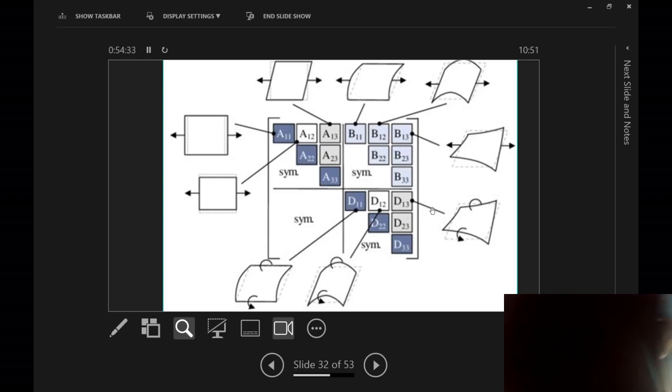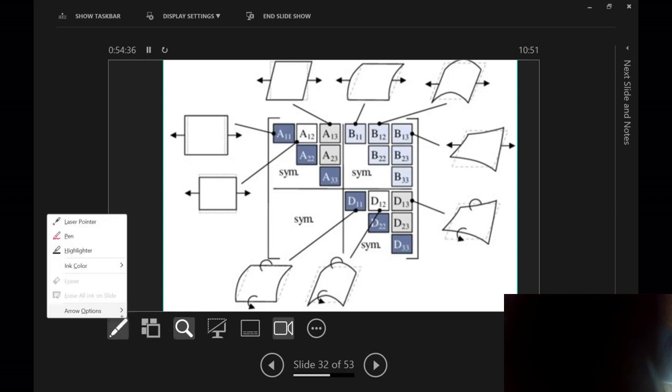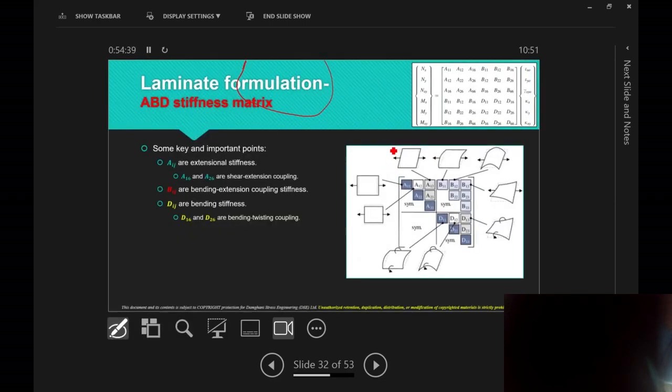So it's shearing. Also, if you've got this component populated in the stiffness matrix, when you extend the whole thing like this, trying to pull it apart, it also bends as well. If you have this component populated, it is going to bend about the other axis here. So you can see it gets quite complicated. You don't have any of this with metallics. With metallics, all you have is this and this. Done, finished, dusted. With composites, you have all these complications.